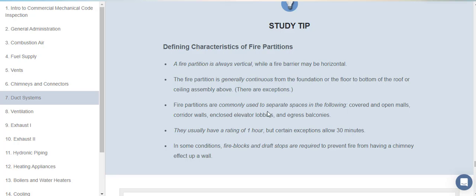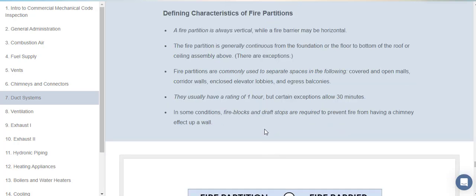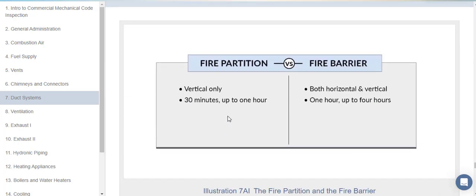Fire partitions are commonly used to separate spaces in the following: covered and open malls, corridor walls, enclosed elevator lobbies, and egress balconies. They usually have a rating of 1 hour, but certain exceptions allow 30 minutes.